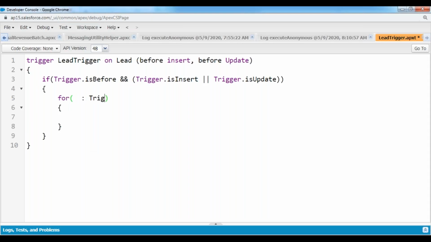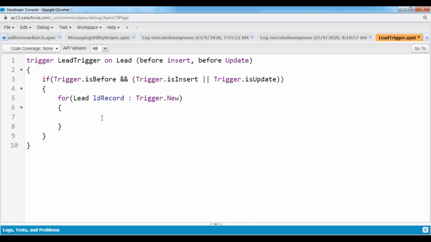Trigger.new is a list collection. What type is this list? A list of lead, because the trigger is on the lead object, so it will have a list of lead records. I'm collecting each and every lead record from that collection.